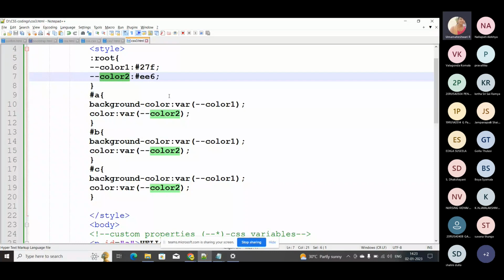So this is not only, so mostly we'll use this concept to have some colors. Okay. So mainly we'll use this to make colors.